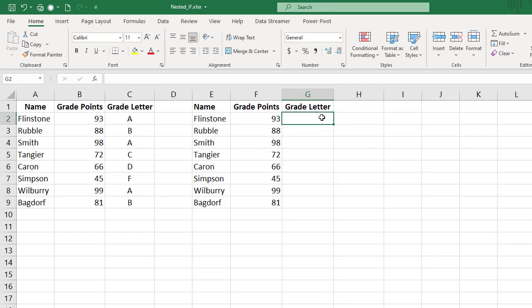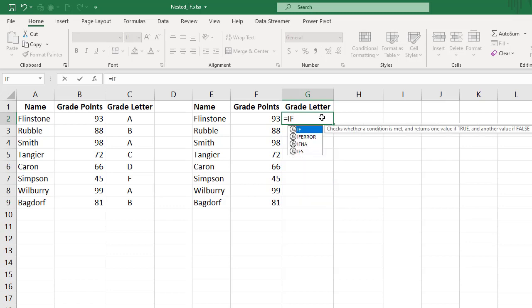So if I click into G2, I want to check my first number. To do an if or do any function, you always start with the equal sign. That tells Excel you're going to do some calculations. So I do an equal, if, paren, just a left paren, if, and we have a logical test, value if true, value if false.